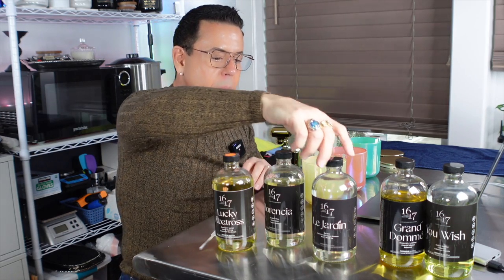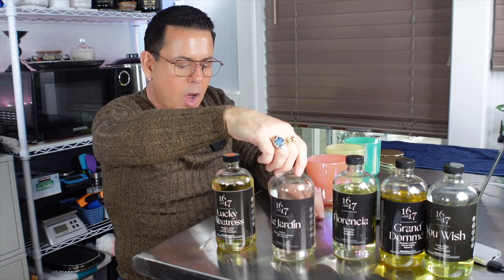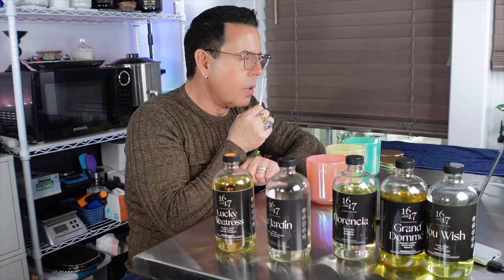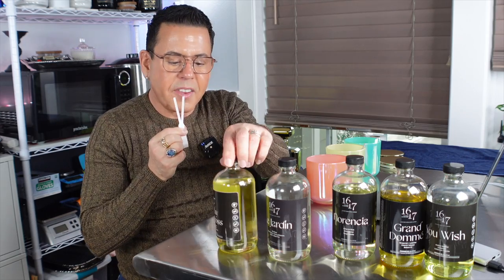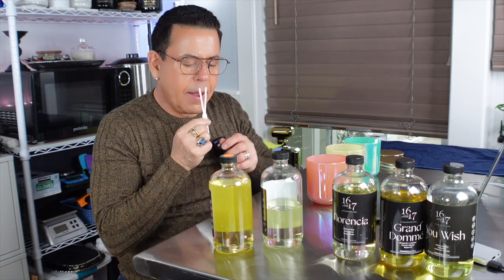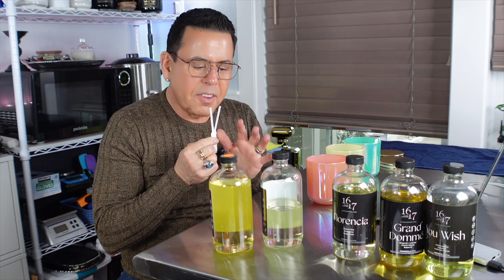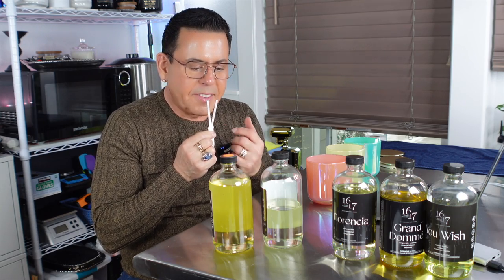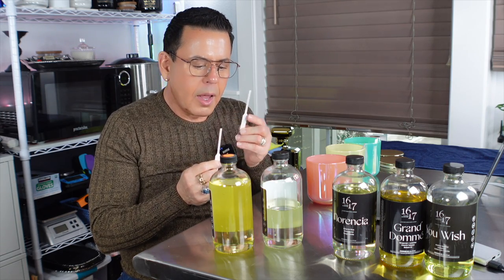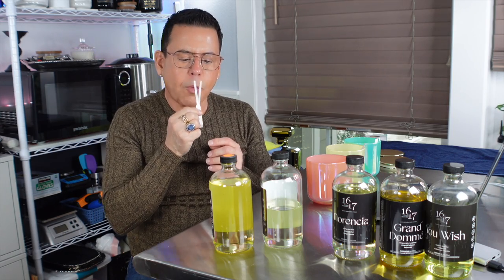This is gonna be candle number two on the lemon. And let's see what's gonna go on the blush. Okay, let's see Lucky Albatross and Le Jardin. Okay, this is kind of different. This is something new. I kind of like it. The top note is very interesting because it's a mix of a floral and the citrus with the lemon and the rosewood. I think it's very interesting. I think it's worth a try.